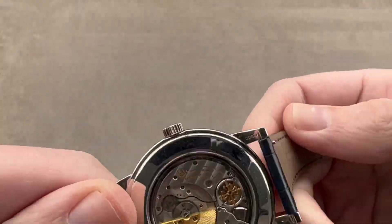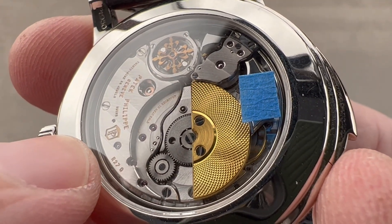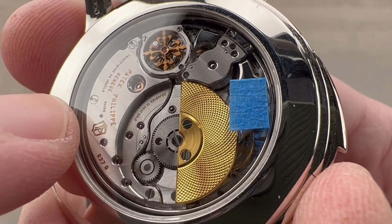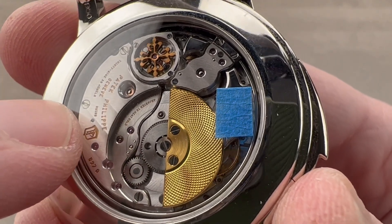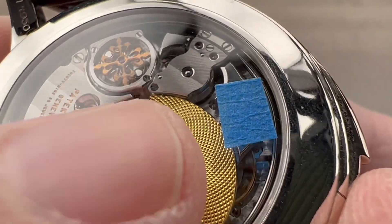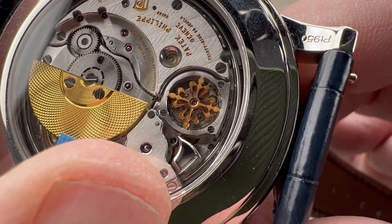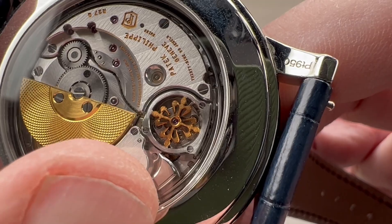Taking a quick look at the reverse side, the movement has done business in several different Patek Philippe watches. You can see it is the R27Q — R is repetition, 27 is the diameter in millimeters of the base movement, and Q means perpetual calendar. This one is part of a series, the Platinum Run, launched in 2009. It features the Patek Philippe seal, which means at a bare minimum it was made after mid-2009. The minute repeater strikers are extraordinary — black polished across their top, and you can see how dramatically they've been rounded off and beveled on their edges, with sharp outward angles where bevels meet at the tip of each striker. Remember, those strikers are steel, so this level of finish is not easy to apply to a tiny steel component.